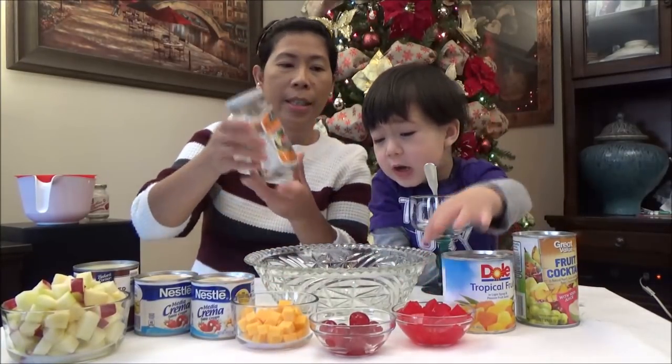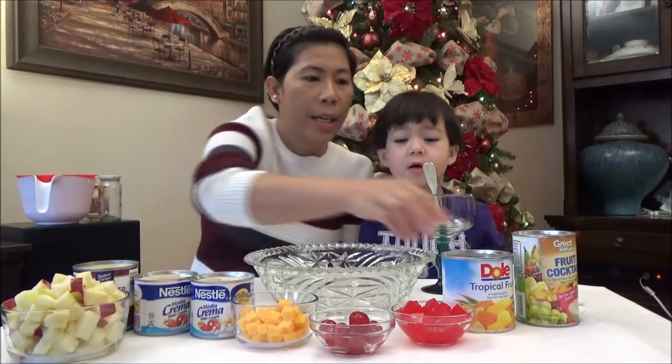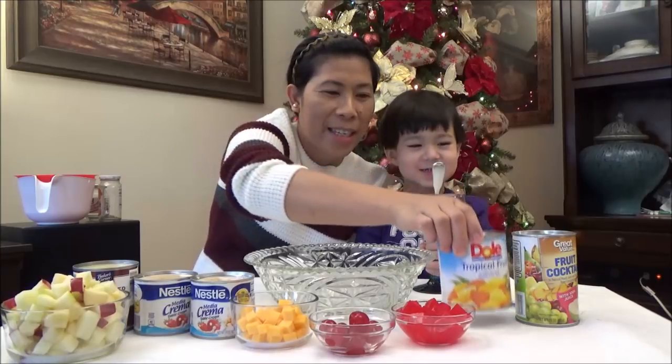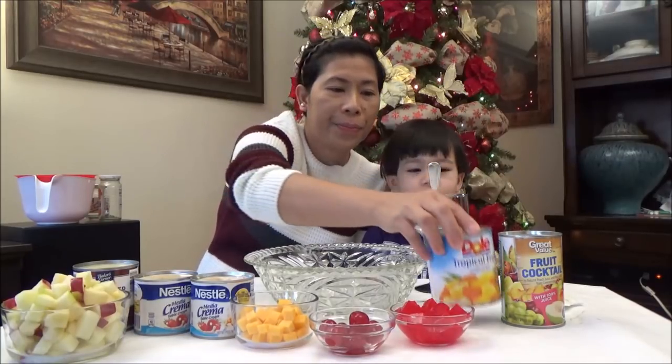I thought this was gelatin. The bottle is this one. I thought this was gelatin. Yeah, it looks like gelatin. And at saka, tropical fruit. It's mixed fruit. Mix. At saka this one, wala kasing todays dito, Philip. We cannot find a todays fruit salad. But we got those at Walmart. Yes.